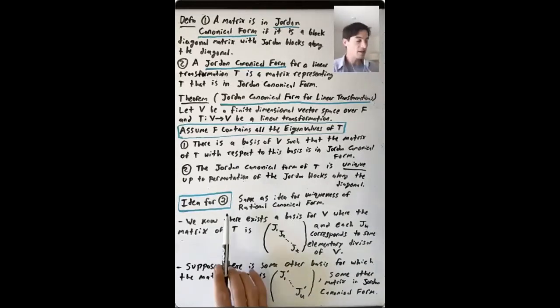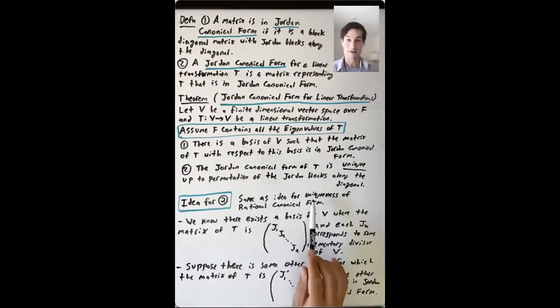So I think that the uniqueness for rational canonical form is not explained so clearly in Dummit and Foote, and that I should have said more when I was explaining this in that lecture. So I want to say a little bit about the idea for this uniqueness here. So the first thing I want to say is it's the same as the idea for uniqueness of rational canonical form. But what's the setup?